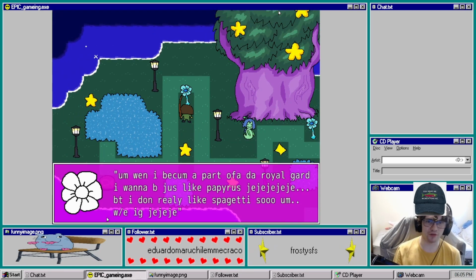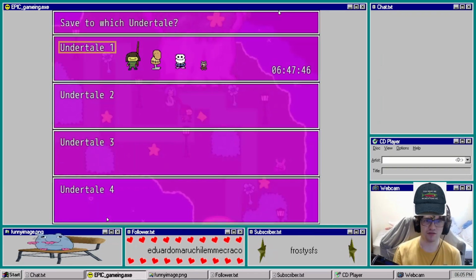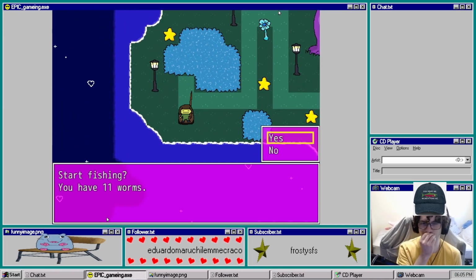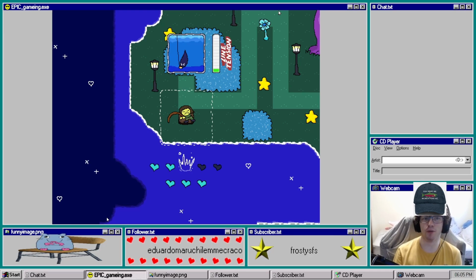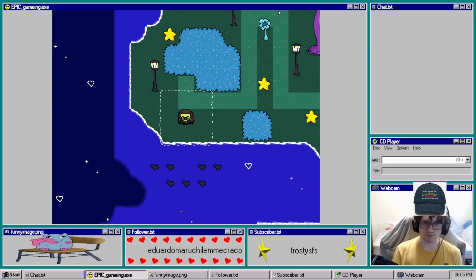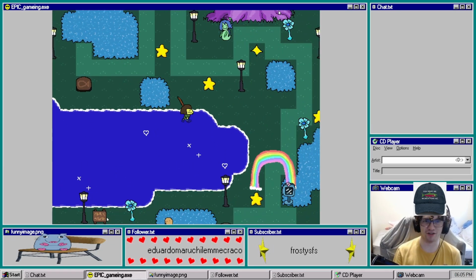When we come up out of the royal guard, I wanna be just like Papyrus, but I don't really like spaghetti, so whatever, I guess. What the fuck was that? Anyway, I'm just gonna get straight to fishing, who cares? This is like Star Road in Mario World. I guess I only have to go up and down against this guy. Oh! Well, already caught a Leviathan.